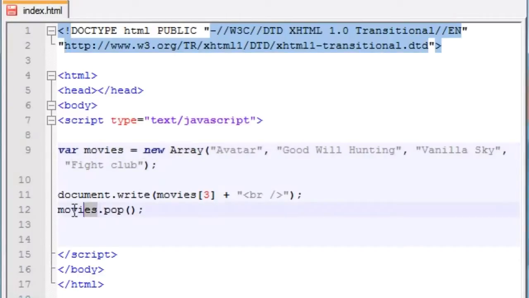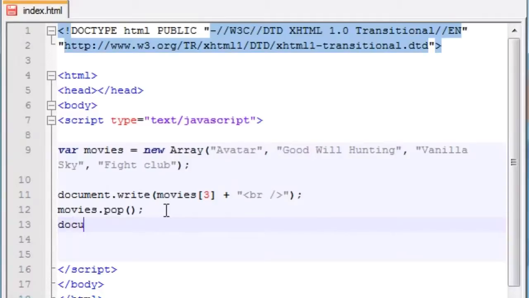So now your movies array consists of Avatar, Good Will Hunting, and Vanilla Sky. So now we're saying, alright, what happens if we try to document.write that element out now, which is movies 3? Well, movies 3 doesn't even exist anymore since it only has 0, 1, 2. So it's going to give you an undefined.